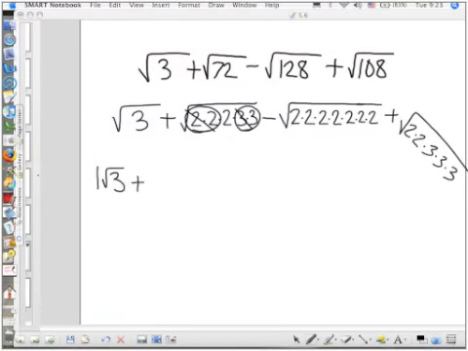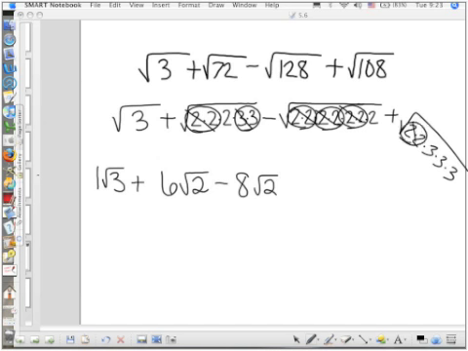I multiply those together to get 6, and I still have a 2 under the radical. Here I've got 1, 2, 3 groups of 2, which means 2 times 2 times 2, which is 8 square roots of 2. And here I've got a group of 2 and a group of 3 multiplying to give me 6, and I still have a 3 under the radical.